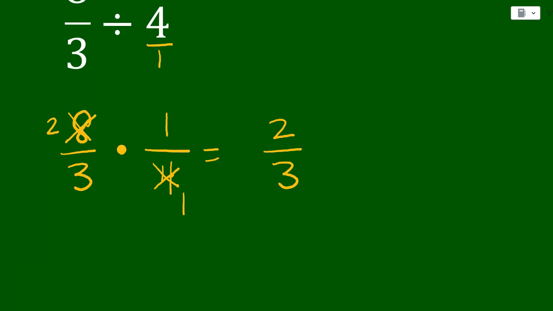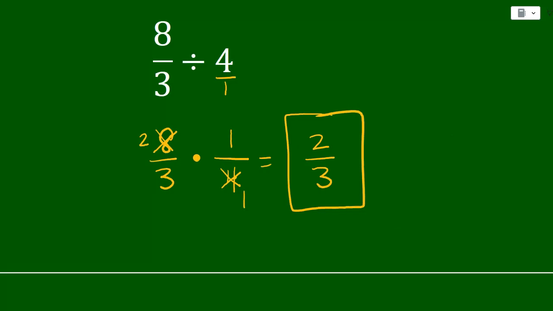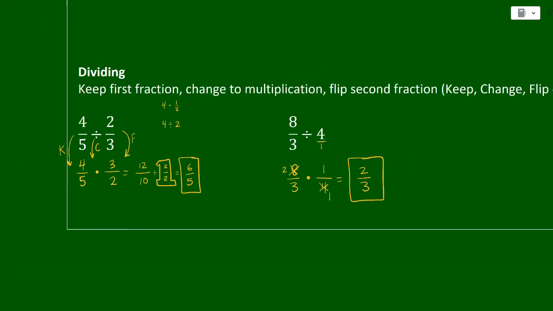8 and 4 both divide by 2, but I divided by 4 because it's the larger of the factors that they'll both divide by, so it'll do the job in one go. So yeah, you could have divided them by 2, and that's fine. You just would have had to reduce some at the end. But again, 2 times 1 is 2, 3 times 1 is 3, and there we have it. So I could have multiplied across from the beginning. I chose to cross-reduce just to remind you. Hopefully that helps, guys. That's what I'm here to do.